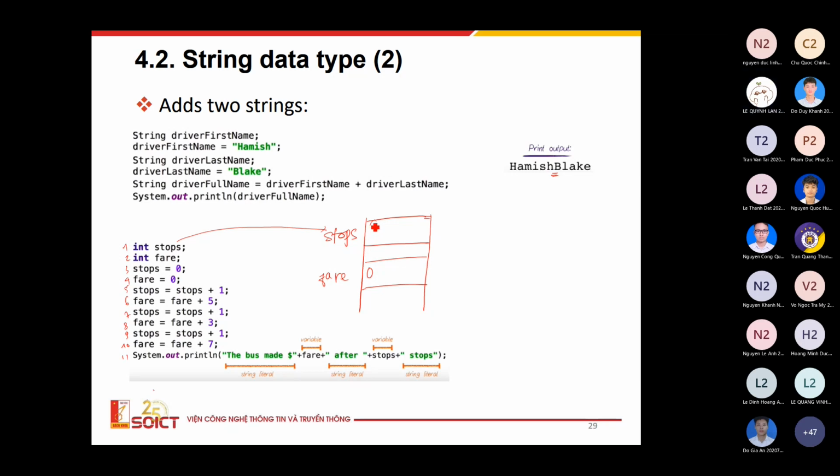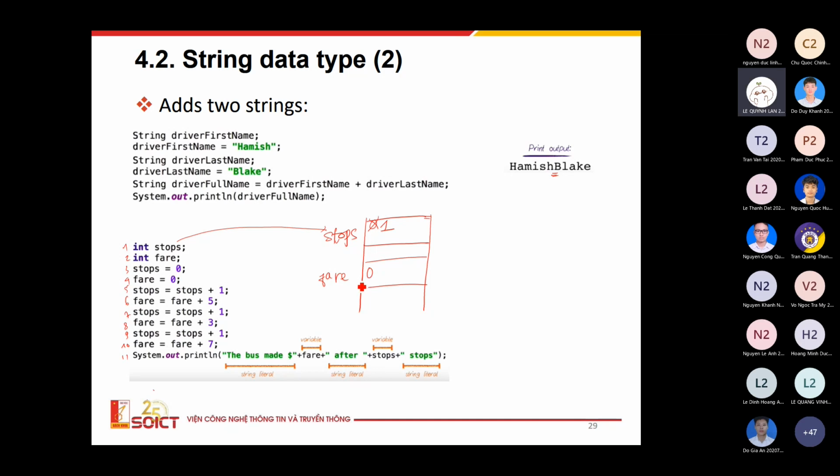So now the value of stop will be incremented by one. The current value of stop is how many? One. Yes, that means it gets the current value 0, plus 1, that means 1, and then it assigns again. So now the value is 1. This box has the value 1.